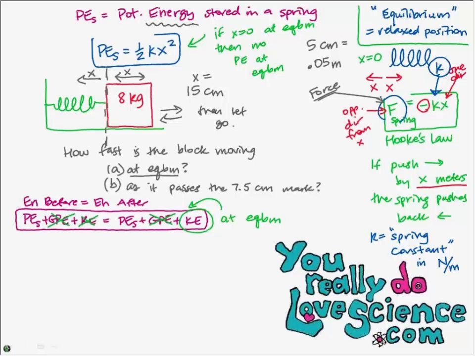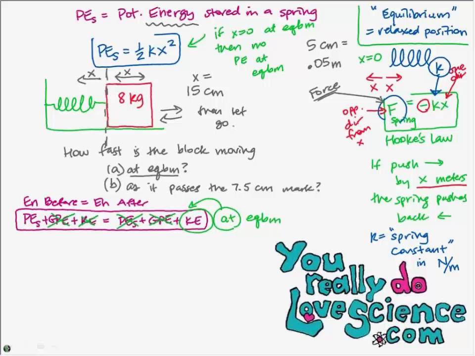Okay. Does that really make sense? So right at equilibrium, down to our equation at the bottom, the potential energy of the spring, which is like the pulling and the pushing energy of the spring, that's 0. Does that really make sense? Because right at that place, the spring is not pulling or pushing. Now, as soon as it passes equilibrium, yes, the spring is going to be pushing again. Yeah, it starts pulling or pushing. Yeah, I get it. Okay, good.